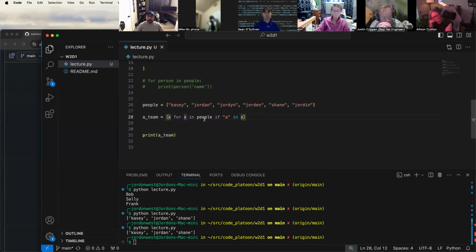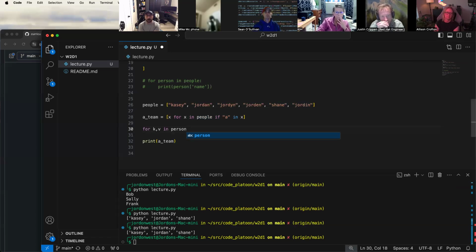I remember when I was getting into Ruby, I was seeing a lot of for key value in person, stuff like that. And I was like, this is bad code. What the heck is K and V? That's ridiculous. You should have full names. And I went and I fixed it all. And I showed it to my manager. And I said, yeah, this person had really bad variable names. And he said, well, that's conventional Ruby. And I wrote that code. And I stood my ground, which I think, I still work here. So obviously that was okay.